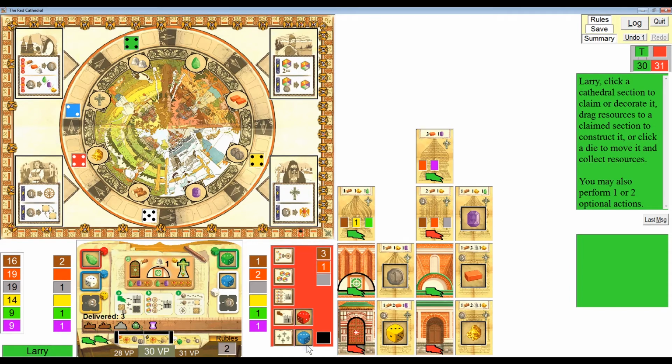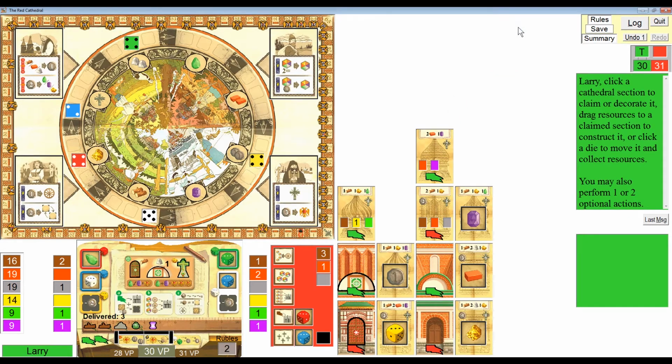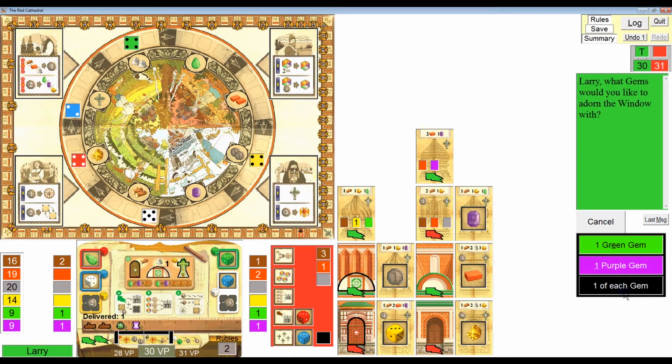So in 2 turns, Ivan's going to want to decorate a window. And he's going to want to decorate this window over here. So I want to make sure I beat him to the punch. And I actually have what I need to build it right now. I've got the stone, and I've got one of each gem that's going to give me another 3 prestige. I think I'm going to go ahead and do that. Build a window with one of each gem for 3 prestige. I currently stand at 30. 3 prestige will get me to 1, 2, 3, 37 points.